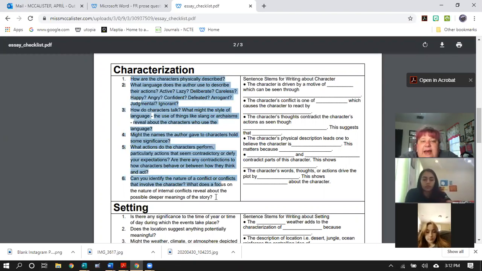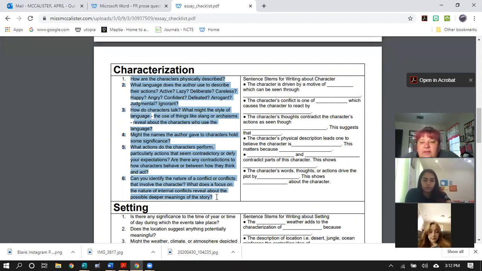I don't even remember where I got this from, but we looked at two of them yesterday. And when I went through, there was one about two sisters. And I was like, okay, I don't really know where to start with these sisters. Well, then I looked at it. Okay, well, did it physically describe them? It did. Well, what did their physical description mean? How did it relate to what we were supposed to know about them? Then you could say, okay, let's look at their language. And it's just like a checklist where you can look at each aspect. Does that make sense?